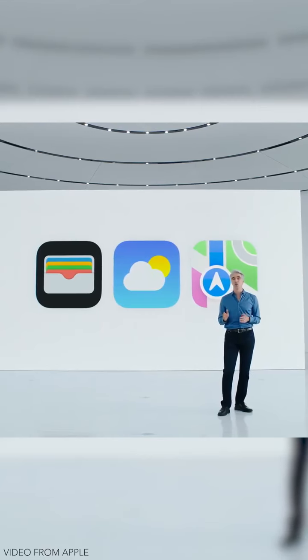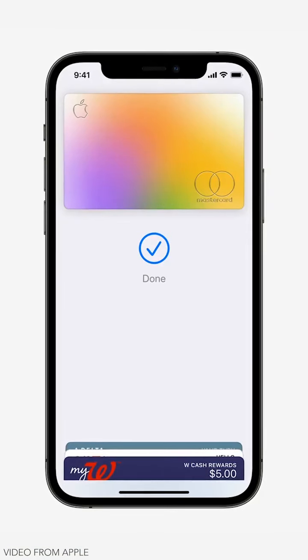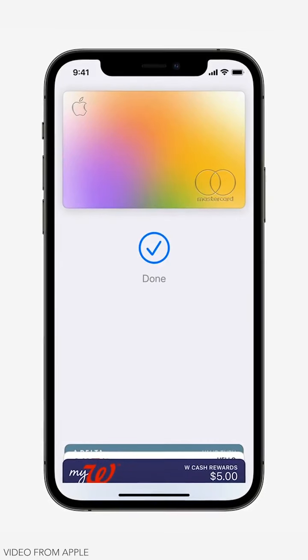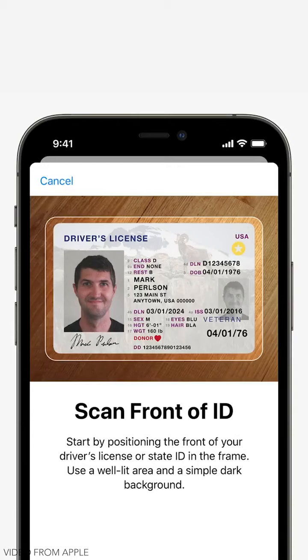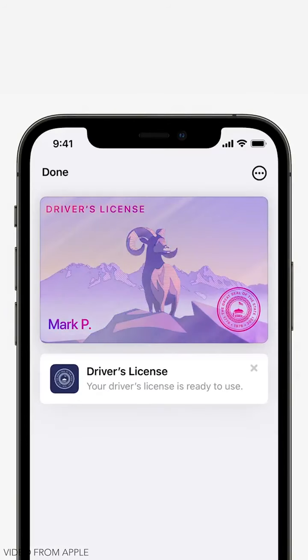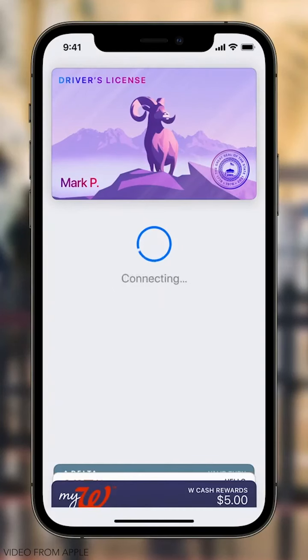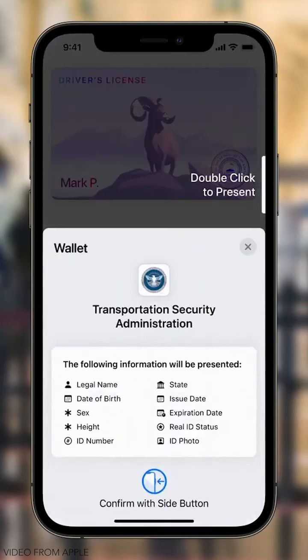One of the more exciting new features that's coming starting with iOS 15 is in the Wallet app, where the days of the physical wallet are numbered, with the ability to add your driver's license or state ID to the wallet finally coming later this year. Obviously, it's going to depend on your state and local regulations, but Apple says that the TSA will start recognizing this form of digital identification later this year. I absolutely hate carrying a wallet around, so this is a dope feature.